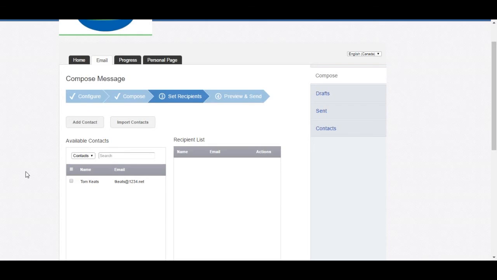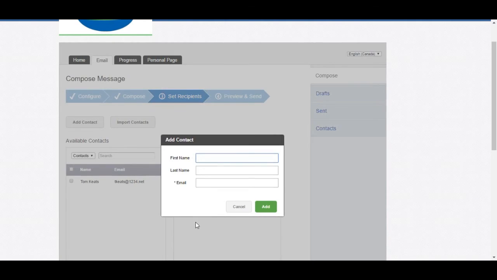So in this step, your user can choose who they want to send the email to. They can send the email to someone who may already be in their email list. They can add a contact, or they can import contacts. If they're adding a contact, all they need to do is just click this button. They can add in the information that they want, and from there, click the add button.